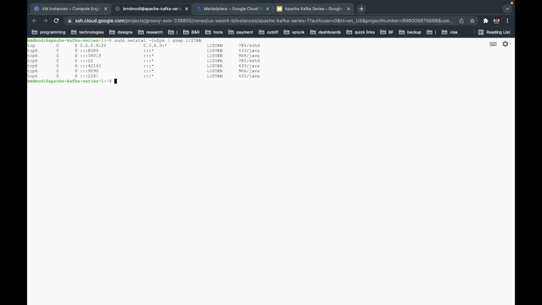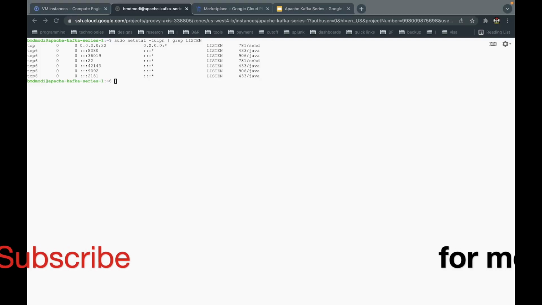Most of the operating systems that are using systemd, such as Ubuntu, you can follow these steps to configure not only Kafka, even other applications. The procedures are the same, only the command for the starting and the path may differ. So you can use it to create scripts so that when the system restarts, your application will start automatically. So I hope this will also benefit someone out there.